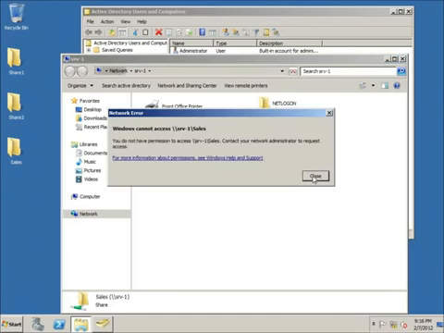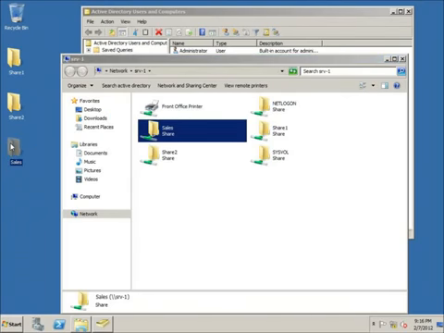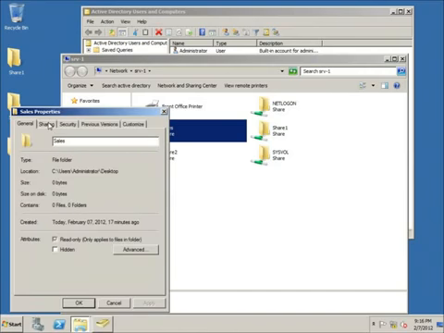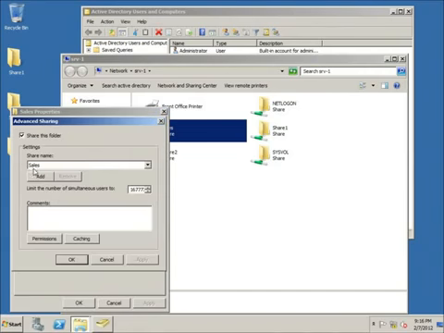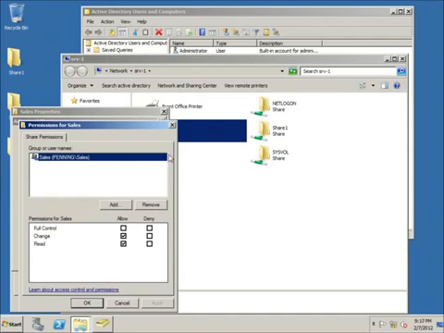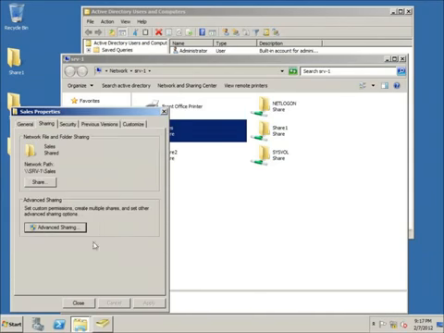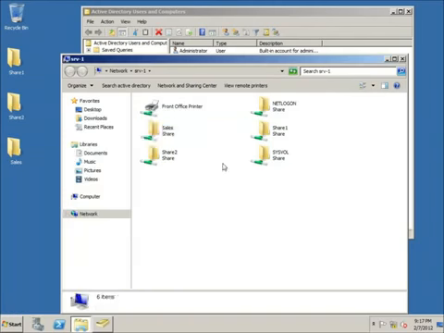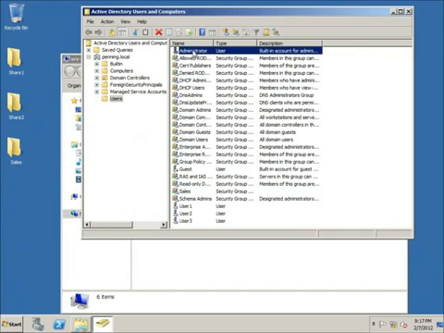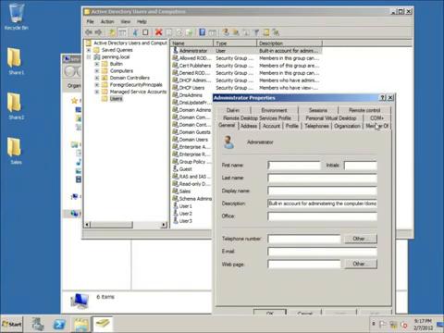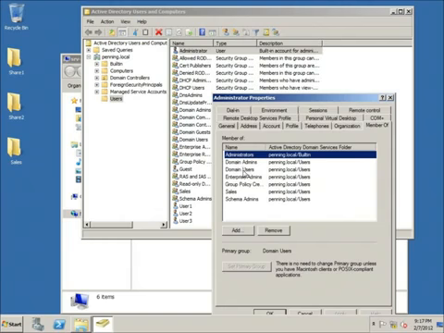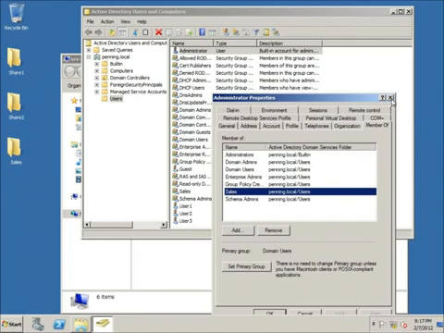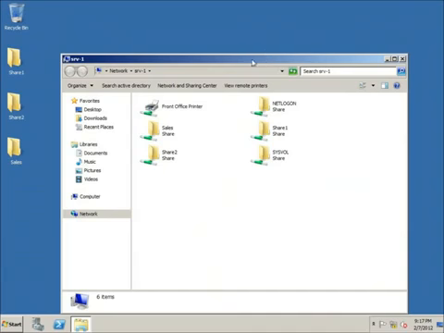Now let me go ahead and verify this because it's not letting me in the sales folder even though I am part of the group now. I'm going to right click on it, go to properties just to make sure, go to sharing, advanced sharing, permissions. The sales group does have read and write capabilities. I'll go ahead and hit OK. Under the security, the sales group does have modify, read, and write capabilities. So the administrator, if I double click the administrator, I can go to the member of, and I can actually see that they are a member of the sales group. So everything is set right. The only problem here is this may just be a restart problem.